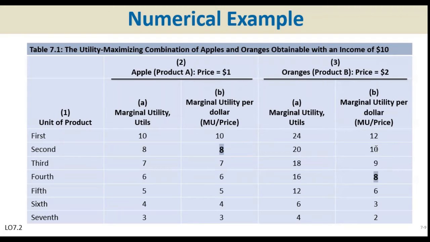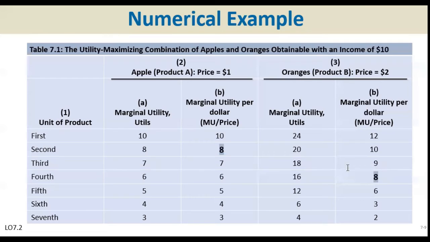Let's say the consumer gets 2 oranges and can also purchase 1 apple. So now, with the dollars left, the consumer is going to choose again. Now you compare the marginal utility per dollar for the additional units of goods that the consumer would like to purchase and see which one is closer.